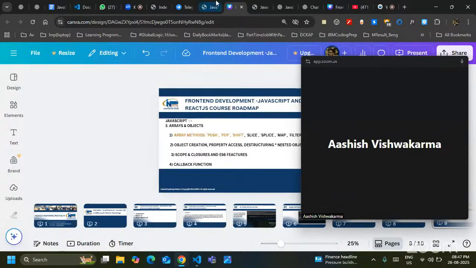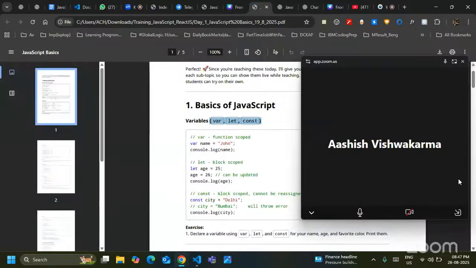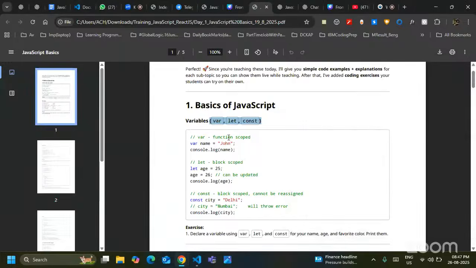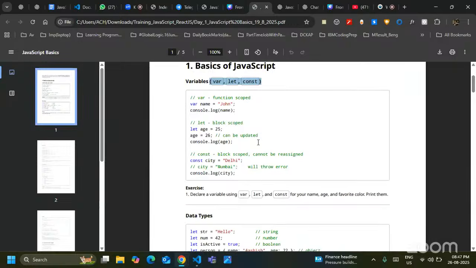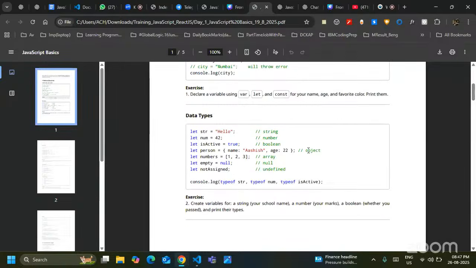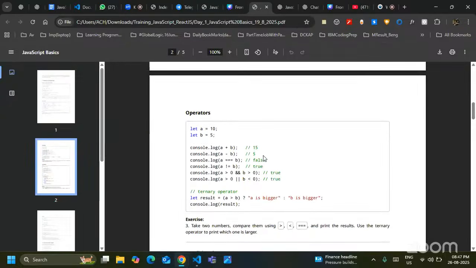So I'll share this document also so that it's easy for you guys to understand. You can see we have covered data types also, and I have given proper notes so that you can see from here.